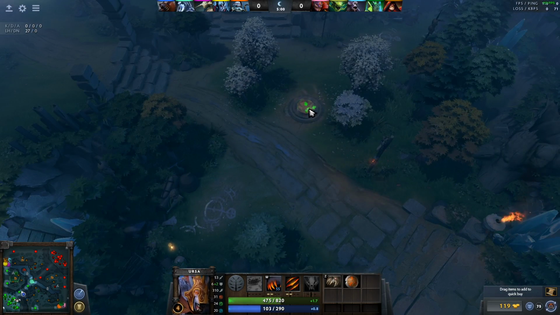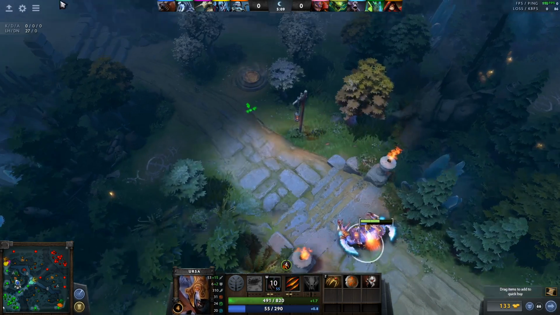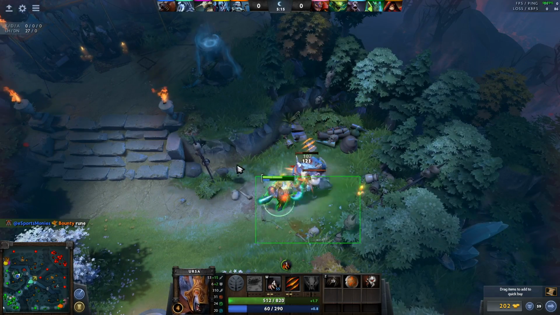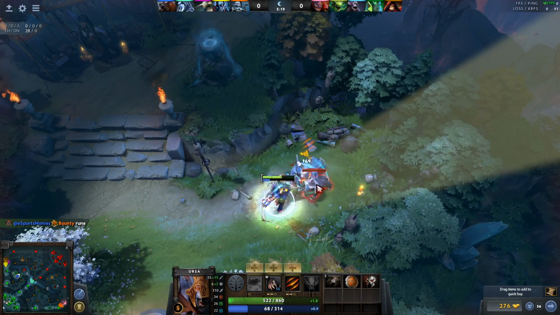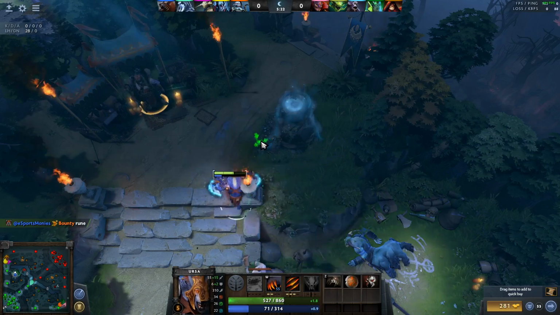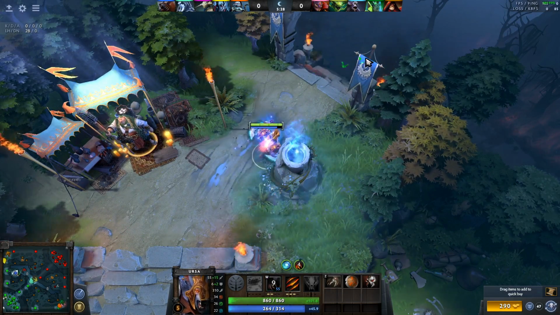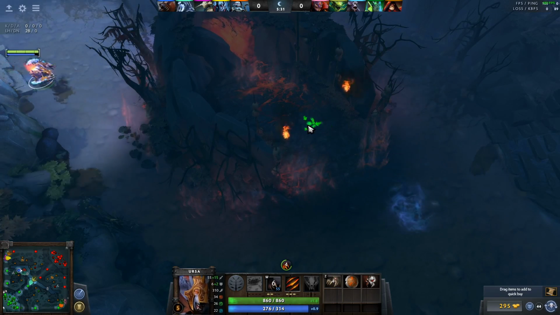A few patches ago, people were trying to do it just by throwing on like 2 or 3 Stout Shields. The way that Stout Shields work is that if you have more than one, it will roll to see if the first one procs, and if that fails, it will roll the second. If you have a Poor Man's Shield, which blocks more damage than a Stout Shield, and you have the Stout Shield on top of that, it will roll on the Poor Man's Shield first, then it will roll on the Stout Shield.